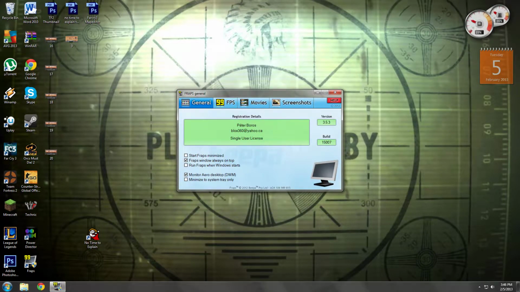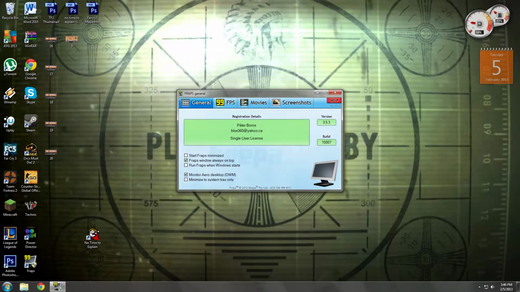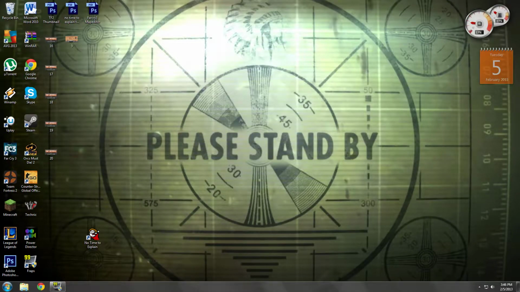So basically what you do is you get your window here, and you go down here, you go to the DWN, whatever that stands for, I have no idea, monitor, arrow, desktop, just click on that, that's all you need. You click that, and it'll record anything that's on your desktop. I've had a couple issues with it, like when I have games that are brought up already, and then I go over here and I click that button so that it'll record my desktop, and then it'll start recording the game without ever recording my desktop, so it only picks up that little bit and not all the sidebar and junk.